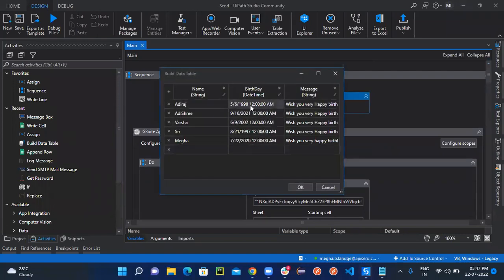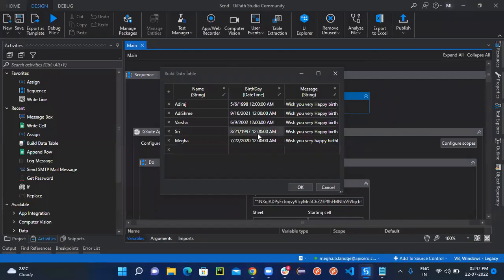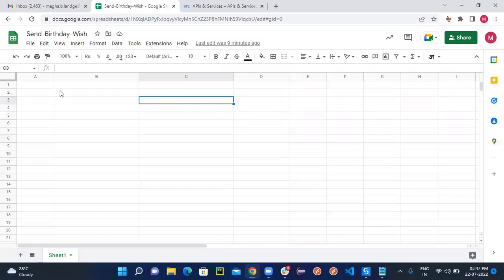My date is in the form of something like this, 12:00 AM. After performing the operation on this date, it's stored in the sheet as the previous day. Like 5/6/1998 is not stored as 5/6/1998; it's stored in the sheet as 5/5/1998, meaning one day before.